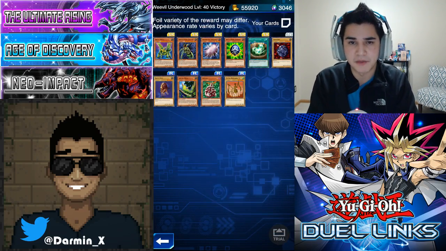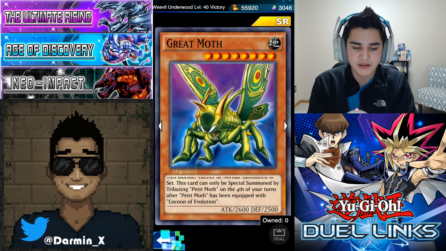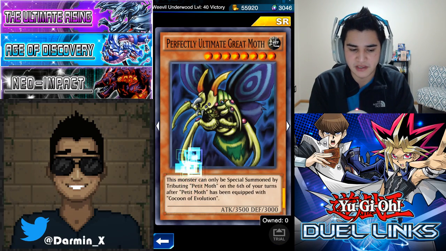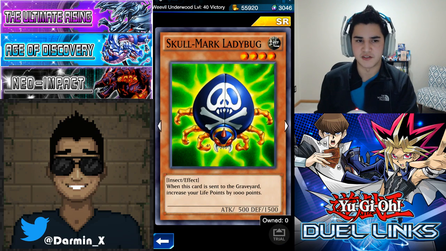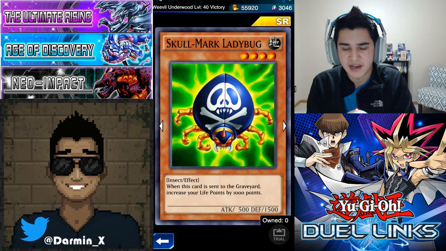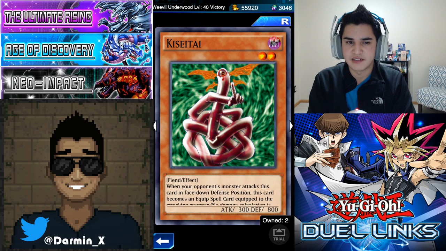Now, I don't use a bug deck, and I haven't really worked on my Rex deck, but obviously Great Moth is an okay card. Perfectly ultimate Great Moth with the 3,500 attack, pretty awesome. The only card that I find useful is Skull Mark Ladybug. Gives you 1,000 life points, definitely super handy if you're trying to heal, and you have mission levels that want you to heal.